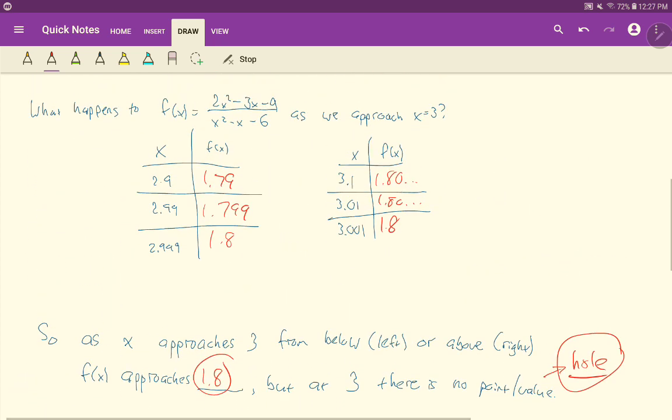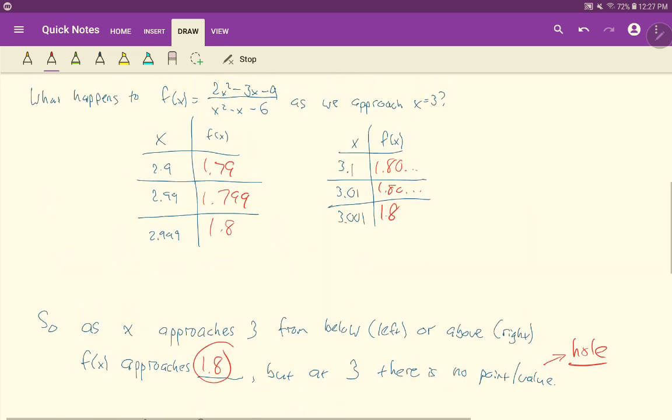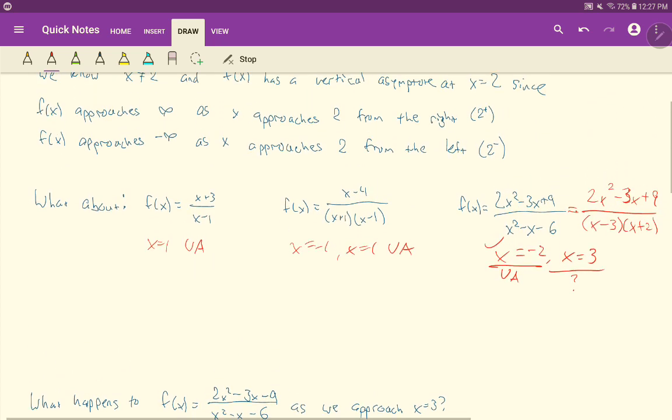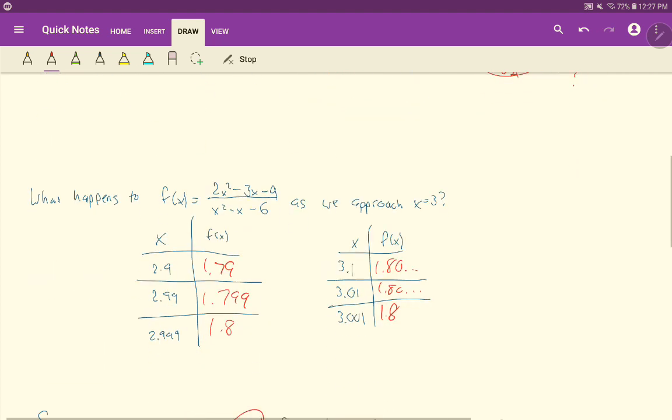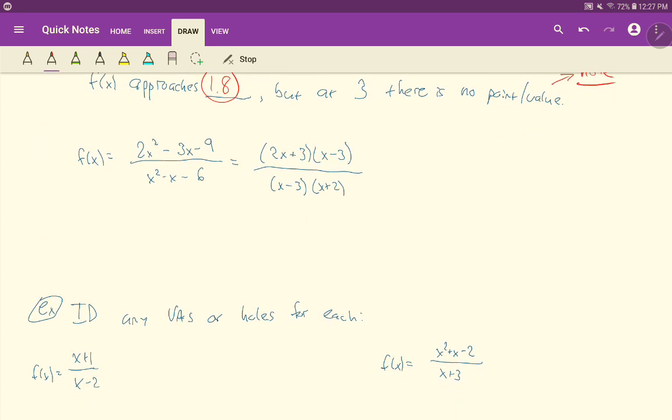How can we see this then? Do we have to go through this whole table mess every single time we run across a situation? Well, no. Let's examine the difference between what's happening at that 3, where we got the hole, and what's happening at that -2, where we got the vertical asymptote. If you take our original function and factor that numerator in addition to factoring the denominator, you'll see something interesting. What is common to both the numerator and denominator? They both have this x minus 3. If we imagine canceling those out, you'll see that the x plus 2 still remains. And so that indicates that at x equals -2, there's a vertical asymptote because it's non-removable.